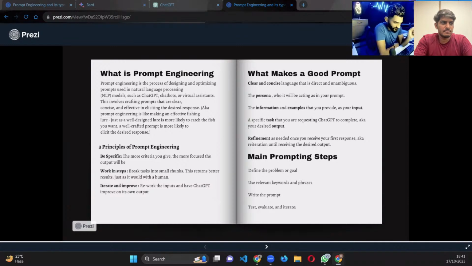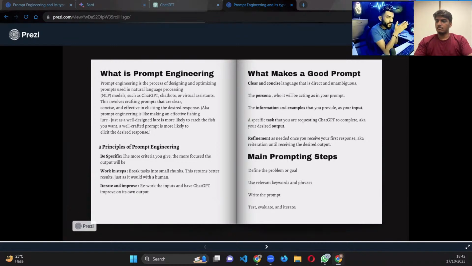Then comes the persona. As we discussed one example yesterday also, persona means I am asking my model, okay, please act like this thing. Like yesterday, if you remember, I asked my model to act as a JavaScript console, right? And also I asked my model to act as a fitness trainer, basically. So when you ask your model to act as something, it will provide you the output by that persona only, right?